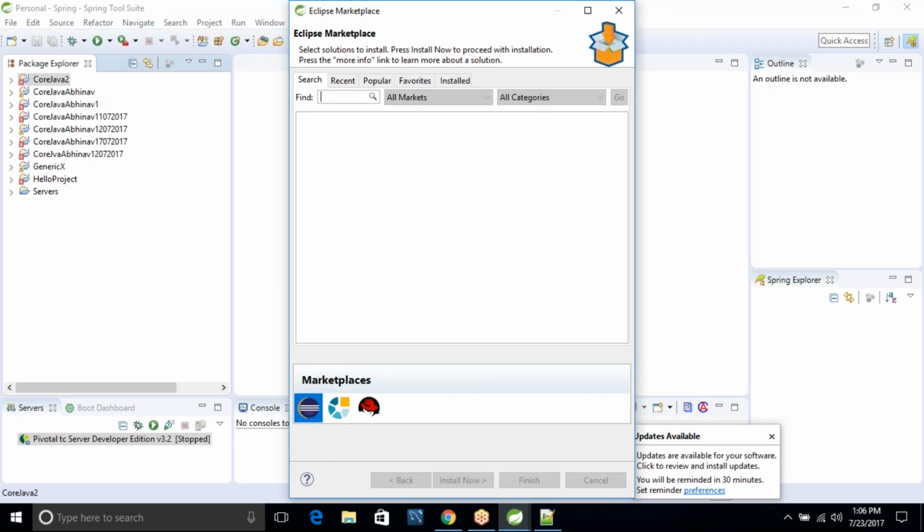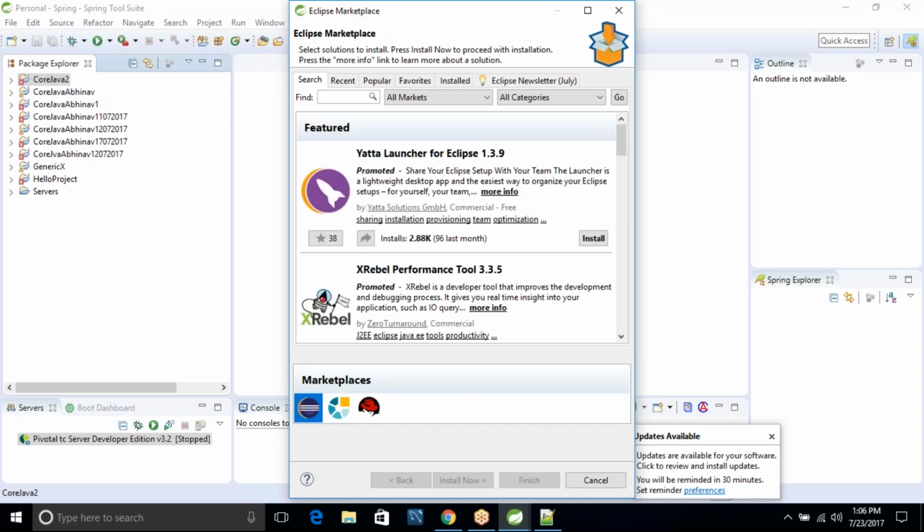Okay, Eclipse Marketplace. Yeah, I'm there. Then you search it, the Maven plugin. Just Maven.